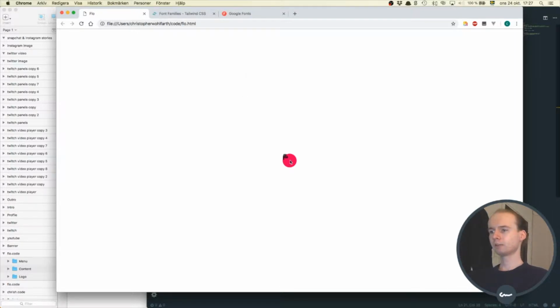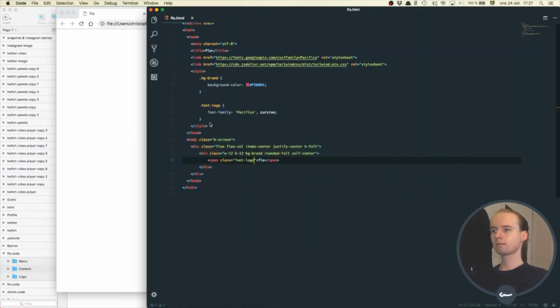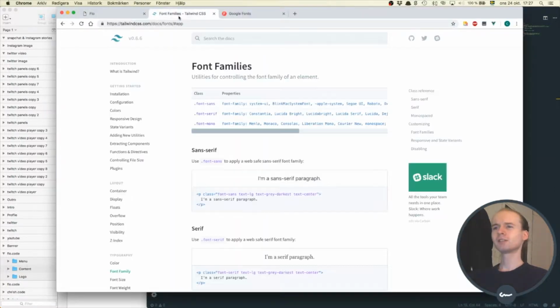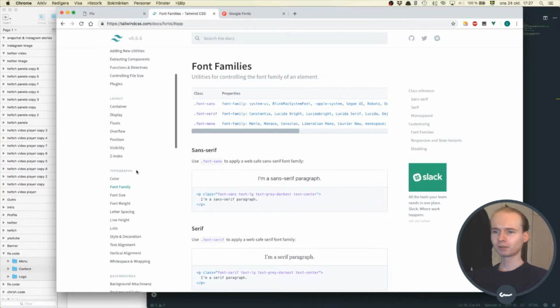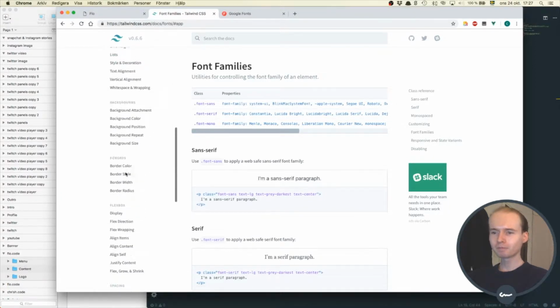So now we want it to be centered, right? I always forget the freaking Tailwind classes. It's these two, yeah. So justify content. I'm just gonna have to check this just because I always get them mixed up.